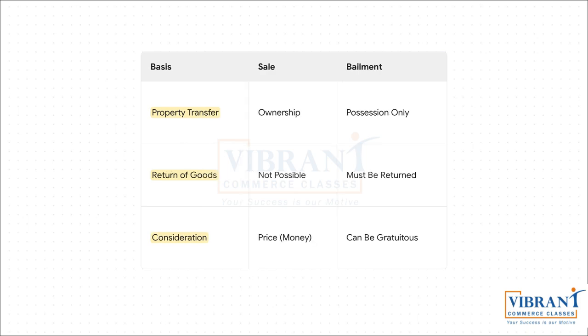They have possession, not ownership. Next up, sale versus bailment. This one's pretty clear-cut. Bailment is all about transferring possession, not ownership, for a specific purpose. Think about giving your clothes to a dry cleaner. You're giving them possession, but you fully expect to get those exact same clothes back. In a sale, the whole point is that you're transferring ownership forever. The goods don't come back.